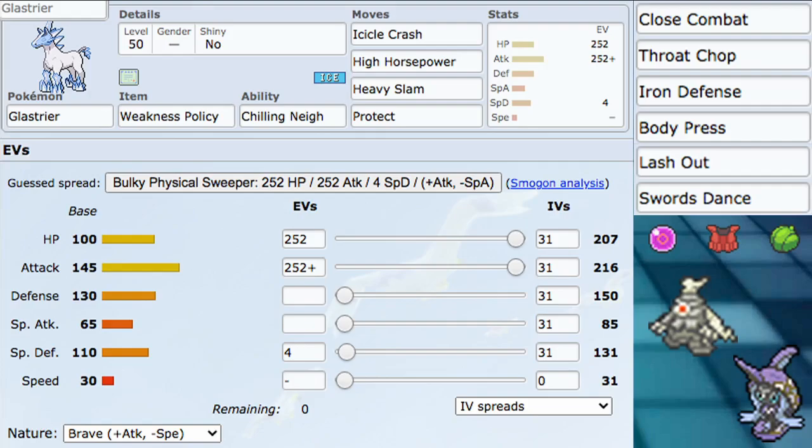Weakness Policy is the item of choice. You can run things like Brick Break Dusclops to proc it, or you can just rely on your opponent to hit your Glastrier for 50-40%. And then you're just hitting really hard with Weakness Policy. Since it's a slow boy, you can hit your opponent, or your opponent can hit you and proc your Weakness Policy, and then go to +2, and then just kill everything, which is the plan. Chilling Neigh is its only ability. It's a great ability anyway.